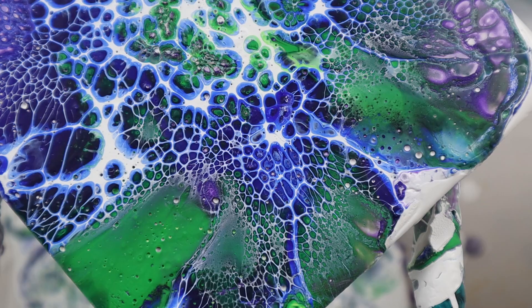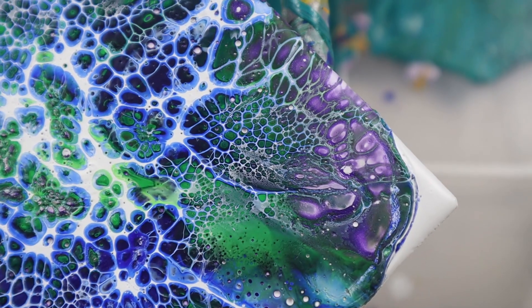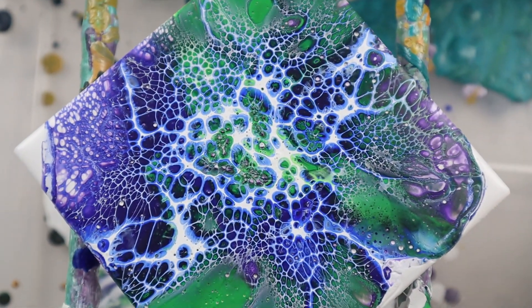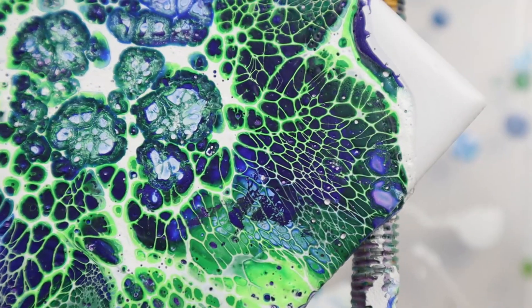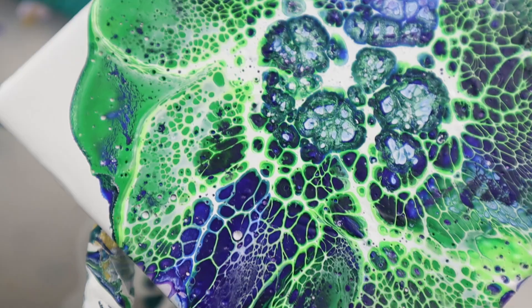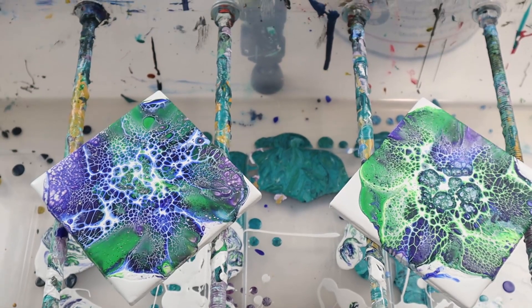As you can see, not a lot has changed from wet to dry. Obviously the colors got a little bit more dull because we're using acrylic paint and glue, but my cells kept their form. I didn't get a lot of separation of colors like I did with the others and the blooms really look great. I think I blew a little bit too hard here in the middle and there wasn't enough purple to cover, but still. On this one, same type of thing — it just really looks vibrant with the green on top. No cracks or crazes like before. I think varying the thickness of the paint just slightly will give me even better results, which we are definitely going to try.